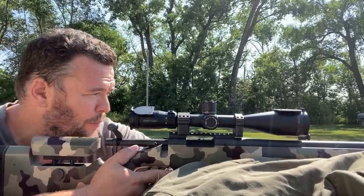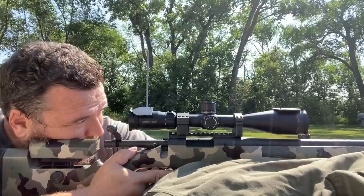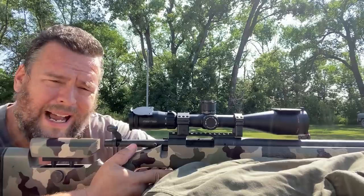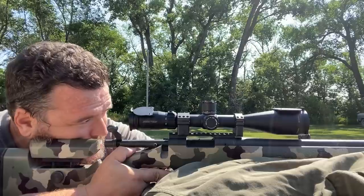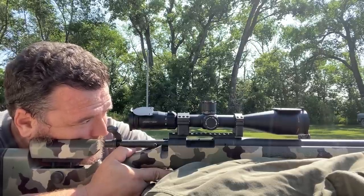And this rifle barrel has been sitting for a while, so it's kind of corroded. I didn't do any kind of fancy cleaning. I just took it off the rack. Haven't shot this in a long time, so I put the scope on here and it's still shooting like a champ. The center aiming dot is great.